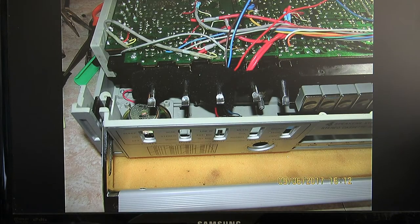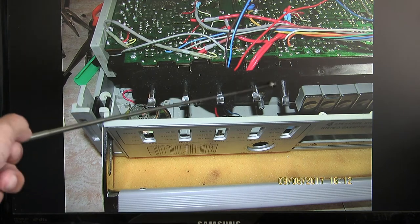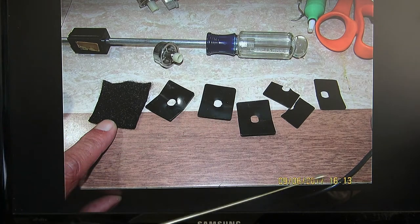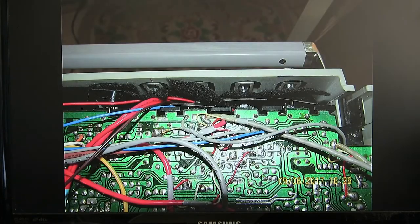And then these are the little black things. These were all broke. Okay, so I replaced it with some felt by cutting the holes in it. They're all broke. And so here I put new felt up in here to protect the controls from getting dirt.